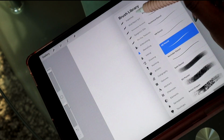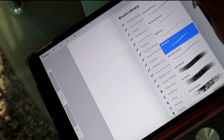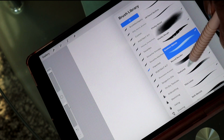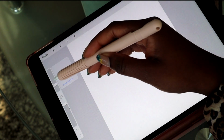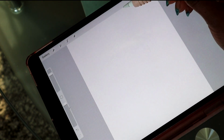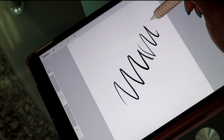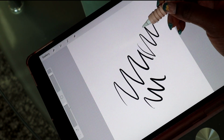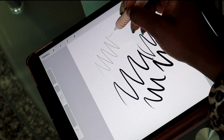So next I'm gonna show you guys the brushes that I use for line art. So for custom brushes for line art, I use a couple pencils depending on my mood and what I'm line arting on. So if I'm line arting on my iPad, I typically always use the thin liner. And this again is part of Lotusbubble's custom brush pack. And this is what I use for line art. I like it because the line isn't too hard and you can get super dark bold lines. And if you were to make it smaller, you can get super thin lines as well.